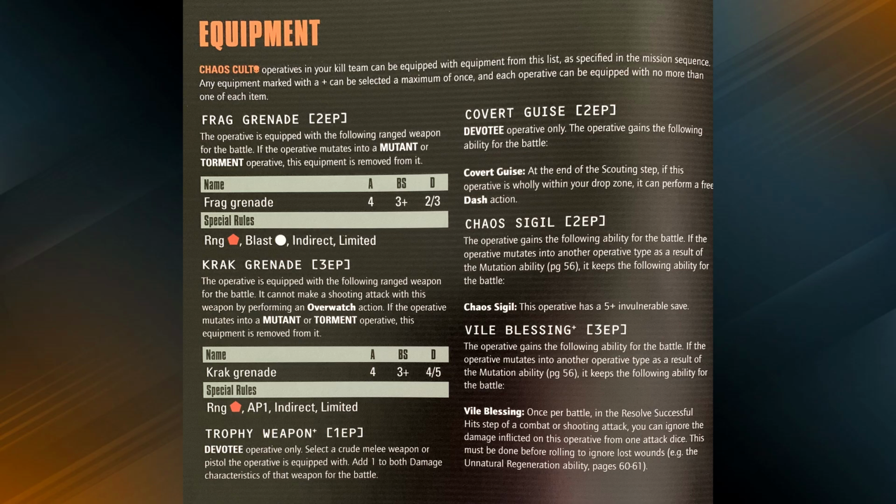You'll fill out your points with this for sure. Vile Blessing you'll take every game. It's going to be tempting to dump 7 equipment points into 2 covert guises and a Vile Blessing. I mean, at least 1 covert guise I think is going to be useful. And then you've got a crack grenade. So this team has a lot of choices to make. The only thing I think isn't a choice is Vile Blessing. I think you just take one.